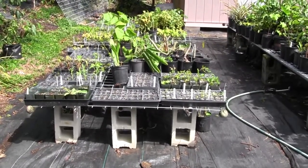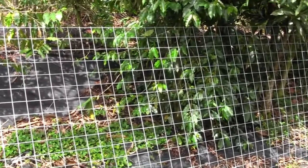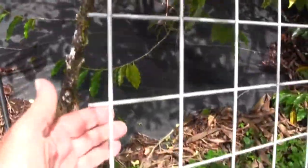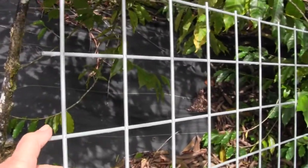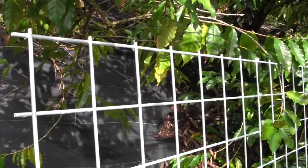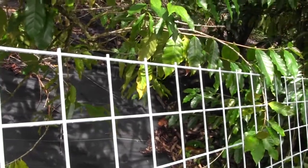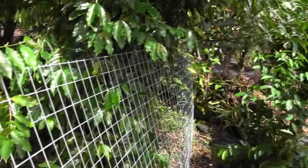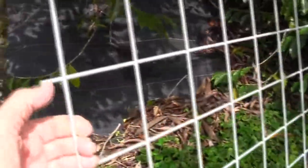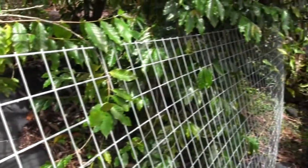Over the top of that we have a five-foot wide by 16-foot long galvanized fence panel. Right over here I have another panel I haven't put into use yet — I plan to cut it into two eight-foot tables to use for shade plants. This is sold at greenhouse grower supply stores here on the island, as well as farm and feed supply stores. It's called a galvanized steel fence panel. They run just short of a hundred dollars — best price around here is right around 90 bucks for one of these panels. They're a little hard to move. It's a heavy steel wire that's been spot welded together at the joints, and the whole thing is plated with zinc.